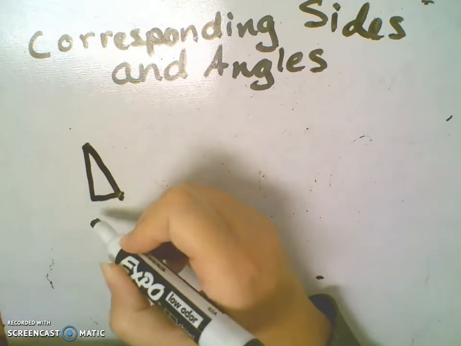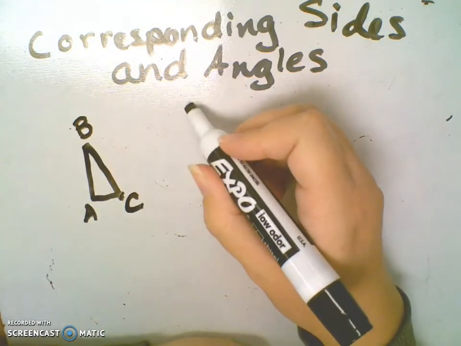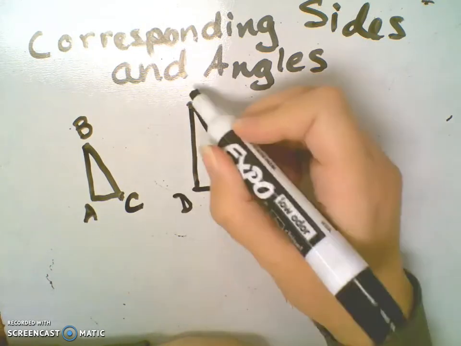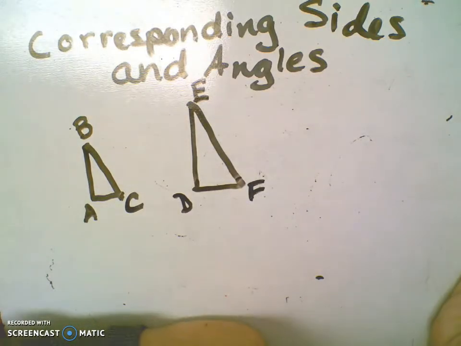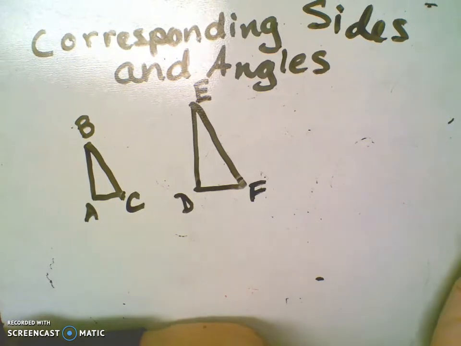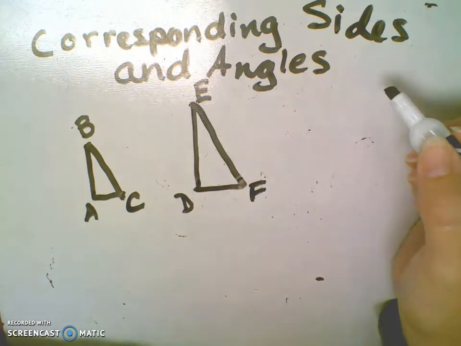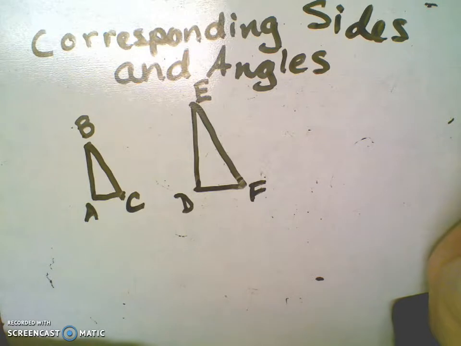So let's say we have triangle A, B, C, and let's say we have triangle D, E, F. Now, these are similar triangles, which you learned about last year, but if you don't remember it, it's not a big deal. We'll talk a little bit later about what it actually means to be similar. But for right now, just note these triangles are related to each other. And we want to talk about the sides that are corresponding to each other, meaning that they're in the same relative position on our shape.